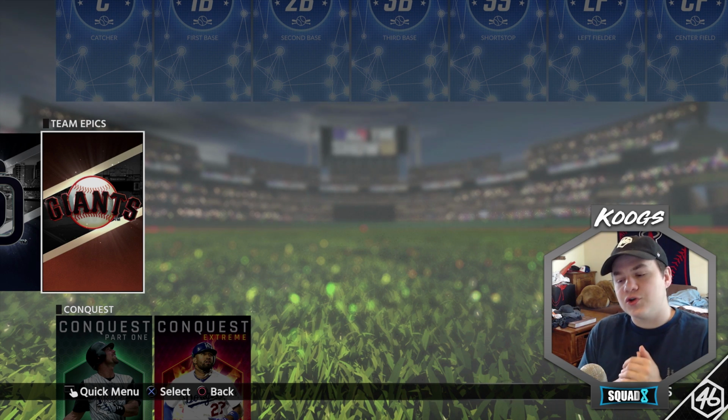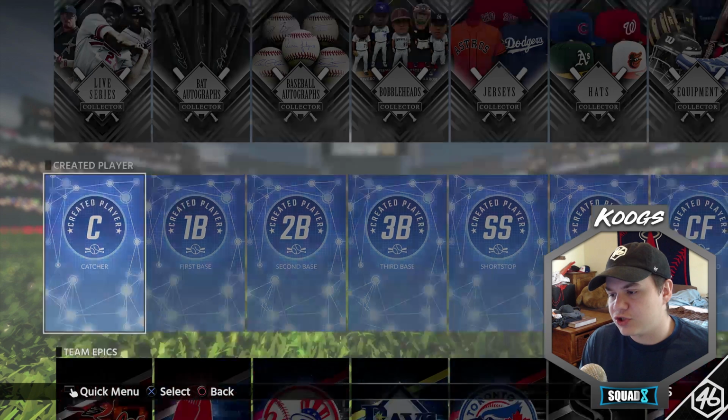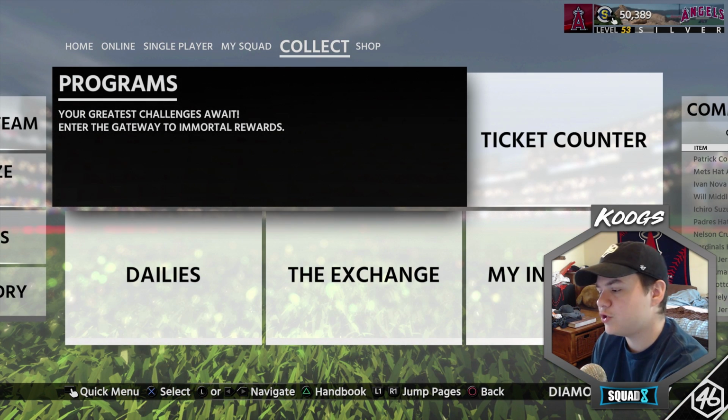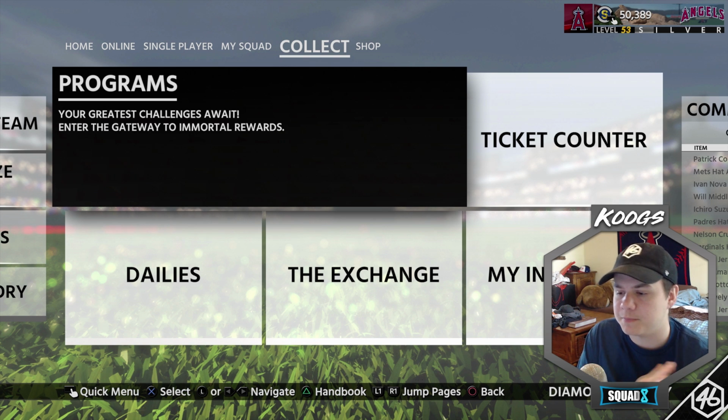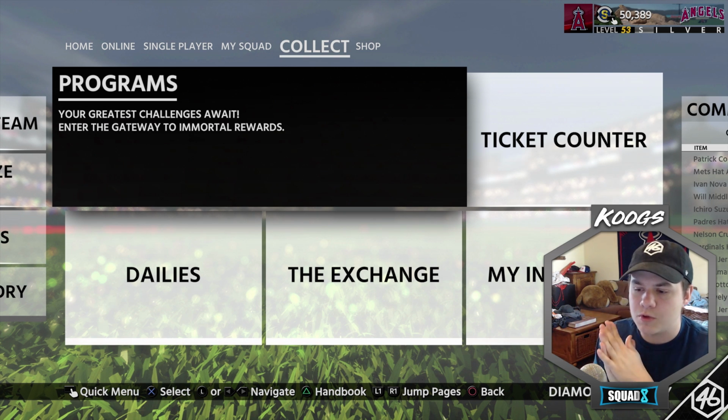So there you go, guys. Those are all the Team Epic rewards in MLB The Show 18. So let me know what you guys think about it. Like I said, I don't know the middle rewards from 25 to 50. There could be some good cards in there, like some diamonds in the rough, but mainly everybody wants to know what the final rewards are.